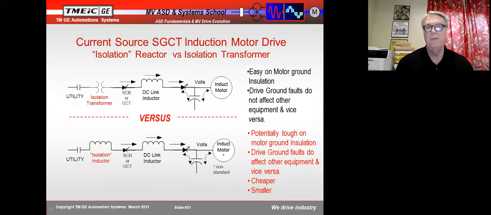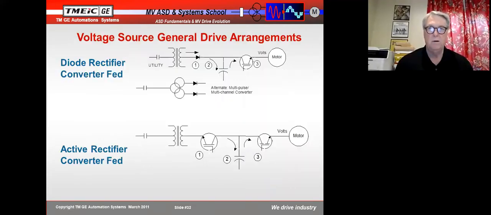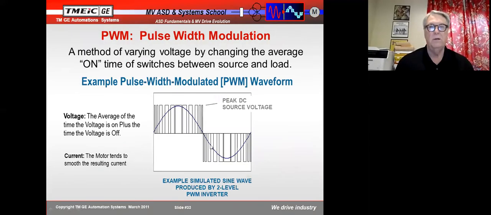You could get resonances, and so voltage source inverters were much better, but this is what we had at the time. Here's a current source inverter, and we always recommend an isolation transformer on a current source inverter. We recommend an isolation transformer actually on all medium voltage drives. Some people have a direct to drive solution, and that can cause some really high voltages that can cause breakdown of insulation in your motor. Here's a diode rectifier, and here's an active rectifier, which we're going to talk about some more in a minute.